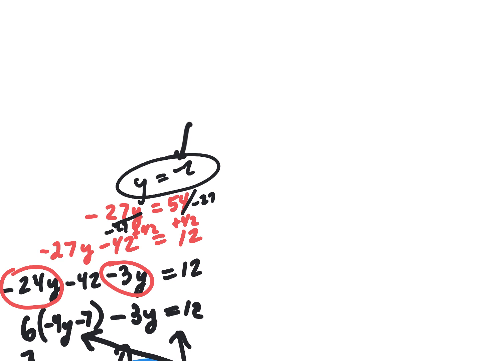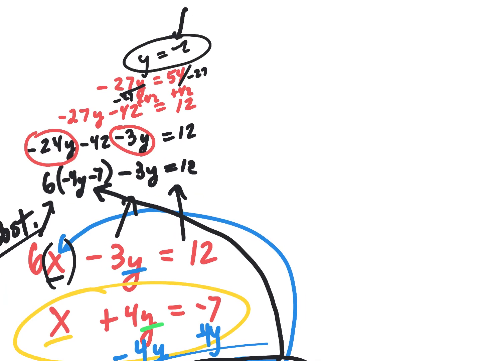Okay, so there, I'm done. And I've turned in my paper and the teacher cries a little bit and marks it wrong. Because why? Yes, Mondale. I didn't solve for x yet, so I got to go solve for x. Which equation? Doesn't matter. So I'll take the simpler one. The one I circled in yellow is a little simpler. So I'm going to take that one over here and go x plus 4y equals negative 7.